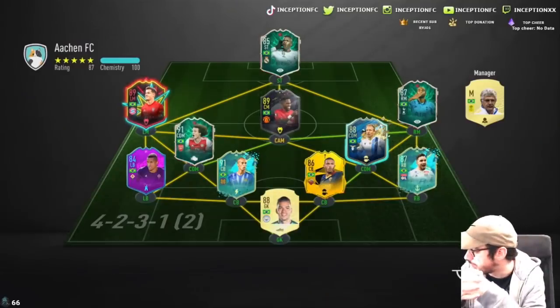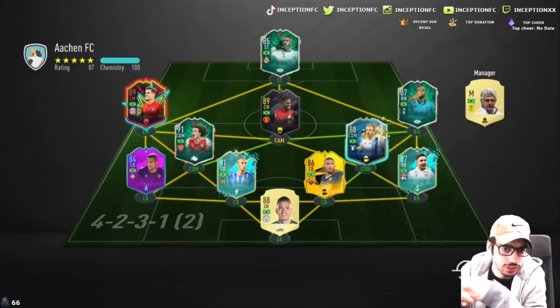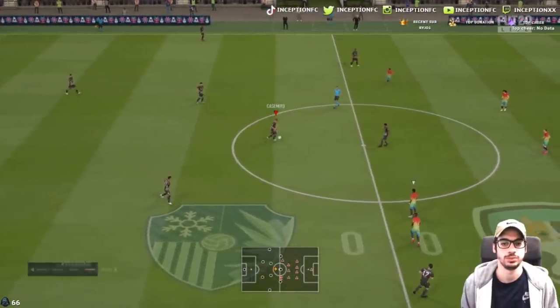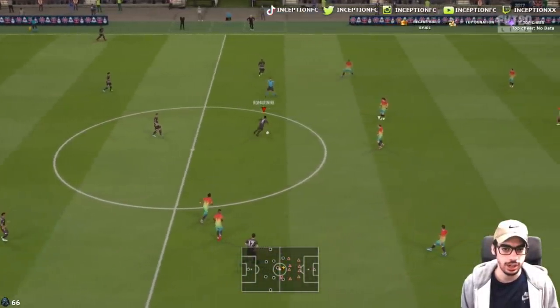Should be an interesting team to try him out against, actually. What is this, a full Brazilian team? This guy's probably doing the objective too. He has all those cards in that? That's pretty sick. Alright, how do you dribble?